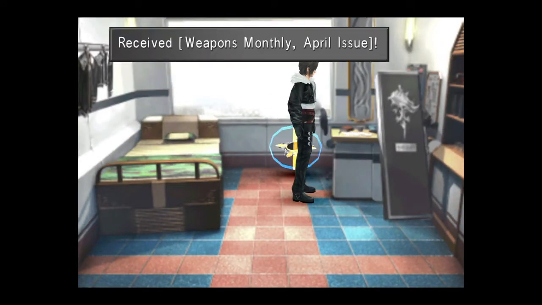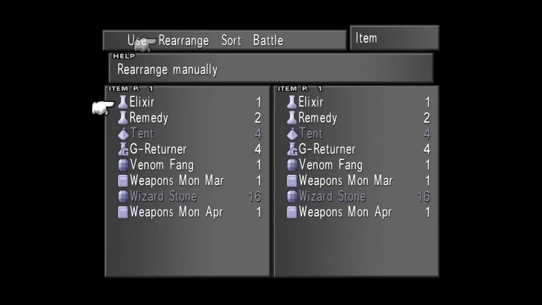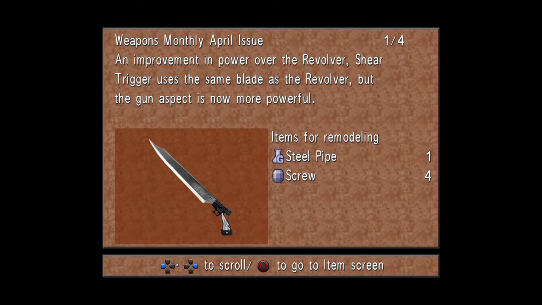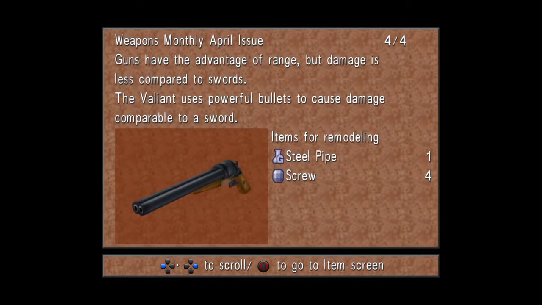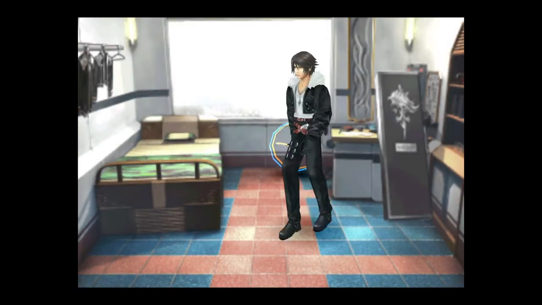Look at this. Weapons Monthly, April issue. Let's see what that has. Does it have any new cool stuff for us? April. Ooh. A little bit of an upgrade. Got a good old hunting rifle stock on it. Dig it. Maverick. A weapon for a mystery character we have yet to find out about that we're going to find out about really soon. And a gun. Another one. Mystery character we have yet to find out about that we're going to find out about really soon.